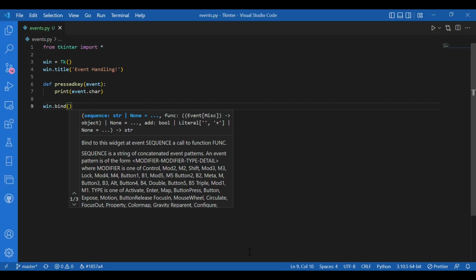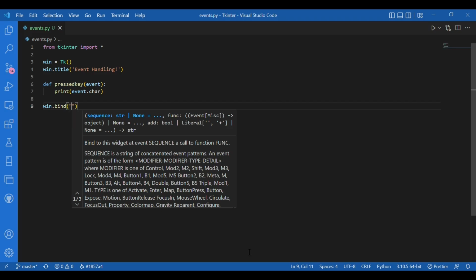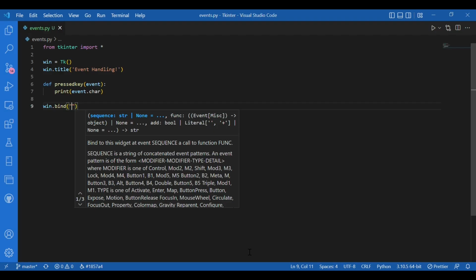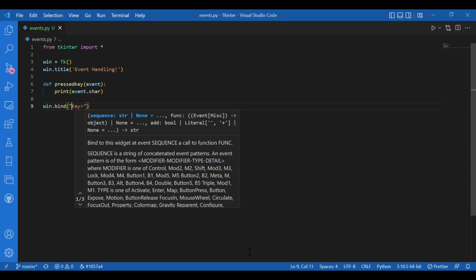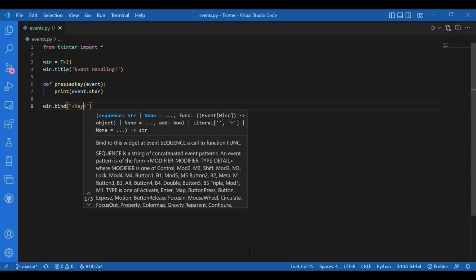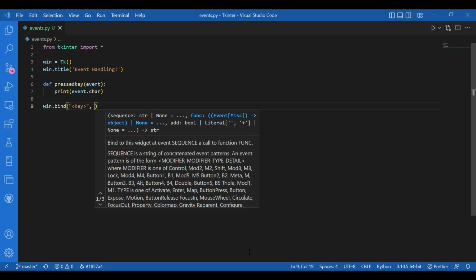The first parameter would be the sequence, which is a string of the form event name. I'll write here the event name is key. So in double quotes, I'll write key, with the less than and greater than signs around it. That's how you write the event name.